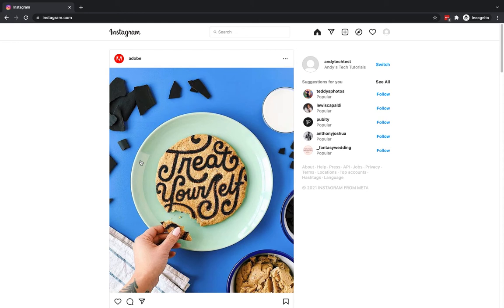The great thing about temporarily disabling it is you don't delete your account, so it basically remains inactive. People can't access it, can't view the content, and you can't use it until you log back in. So it's a great way of giving yourself a breather from Instagram if, for example, you feel that you've been using it too often or you honestly just can't be bothered with Instagram.